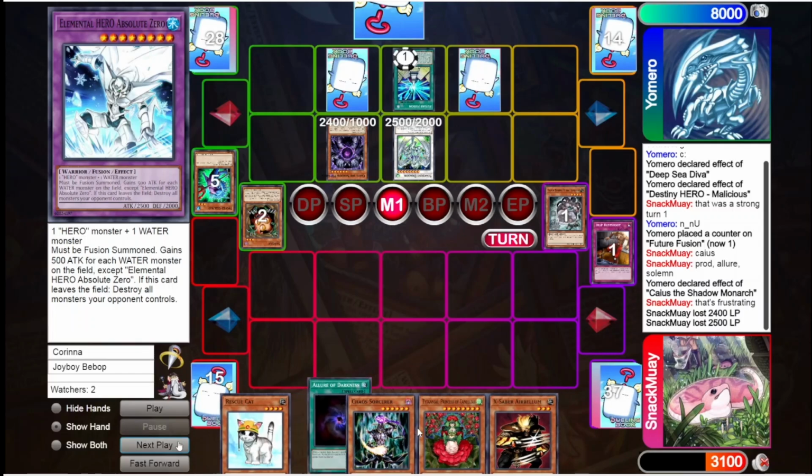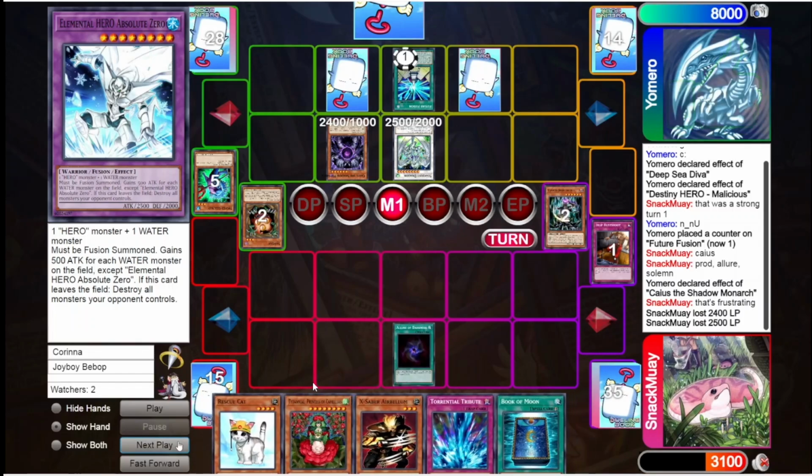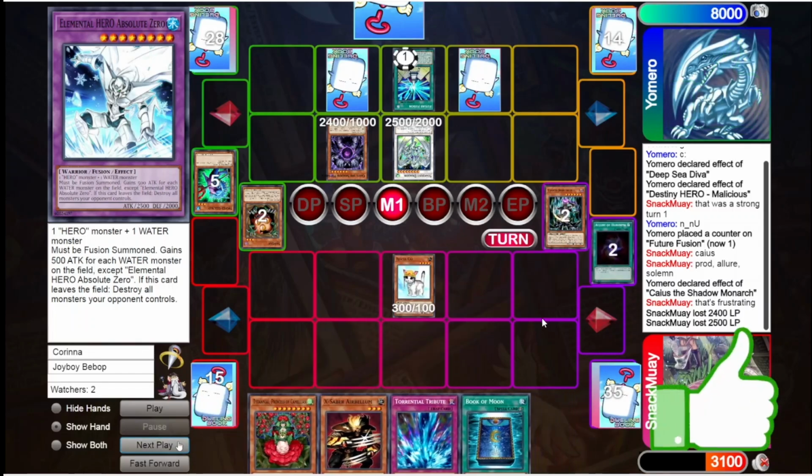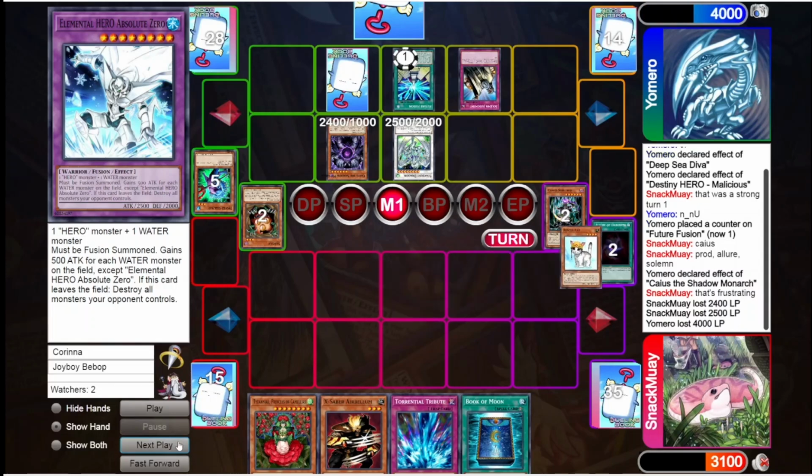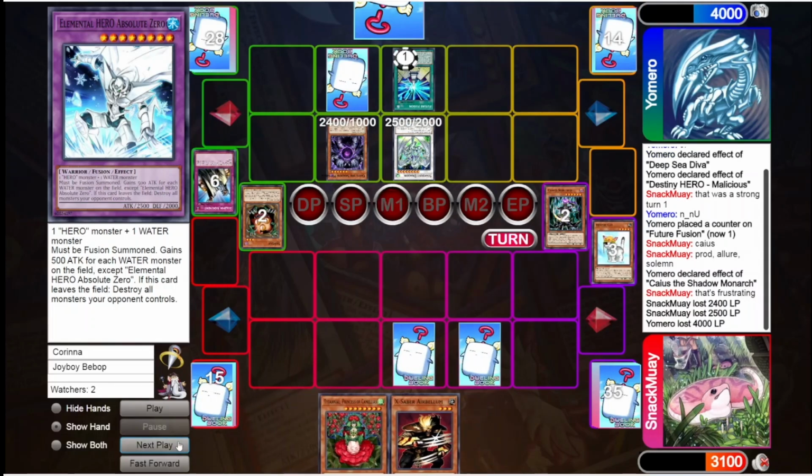I do have the Allure to convert the Sork into something helpful. My plan here was to go for Android and book down the Stardust, run it over with Android, gain 600, set Torrential, and then when Abzira comes down, blow up the field. But he has the Solemn for a cat, which just felt like, of course. I knew he had Solemn. Like I said, I knew something was getting Solemned, either the book or the cat, I don't know.